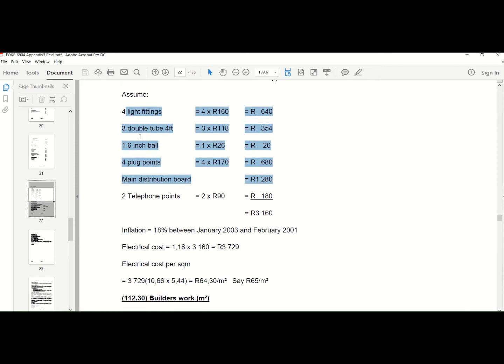Okay, so what they did here is they actually measured out all of the items and the fittings. They added telephone points here, although you can actually do telephone points differently. You can measure it separately and get to a cost like that. Okay, so here they got electrical cost, so they used old rates and then they just escalated that to a new rate. So that is applicable if, for instance, you've got a bill of quantities that was done in 2016 and you want to escalate it to 2020 to get to a rate.